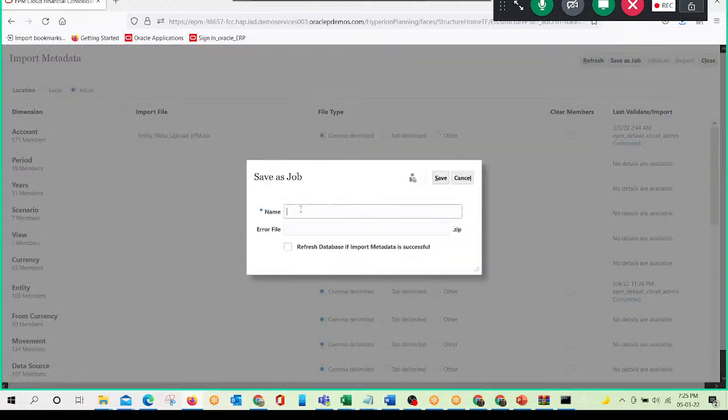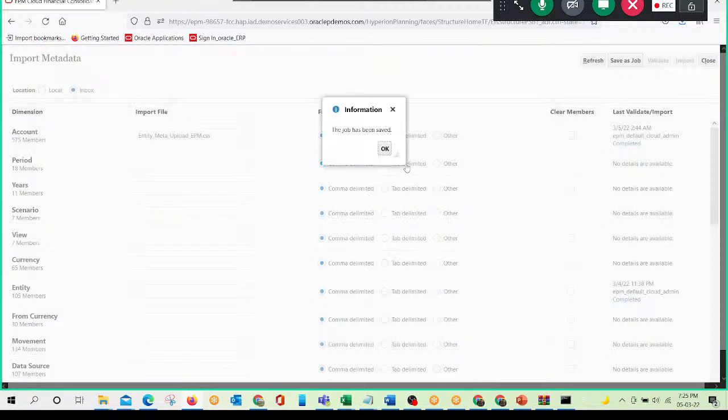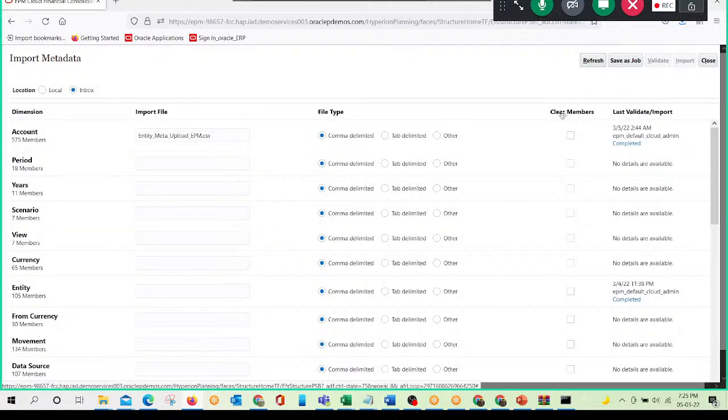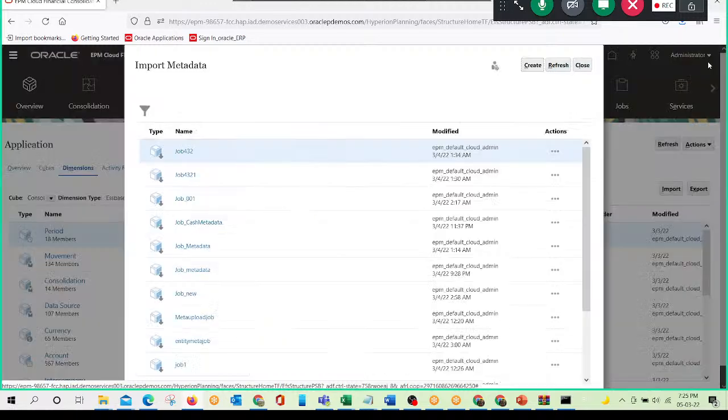Let's give the job name, job 05. And if there is an error, it will create a file with the name of the job followed by error, job 05 error. If any error occurs, it will save that error in this file. So we have created a job, which we are supposed to schedule.